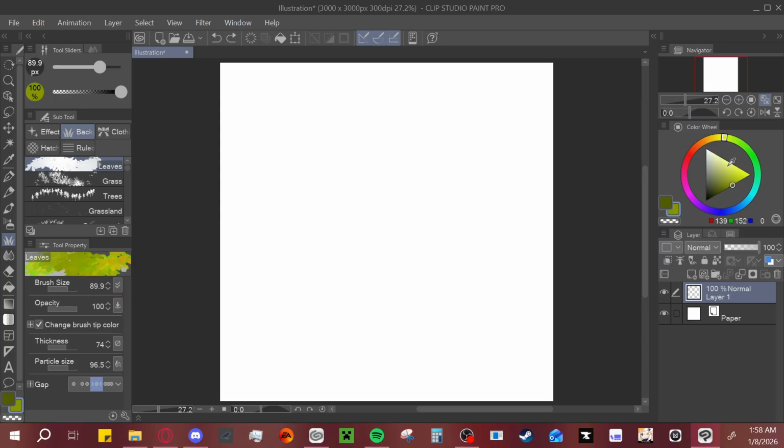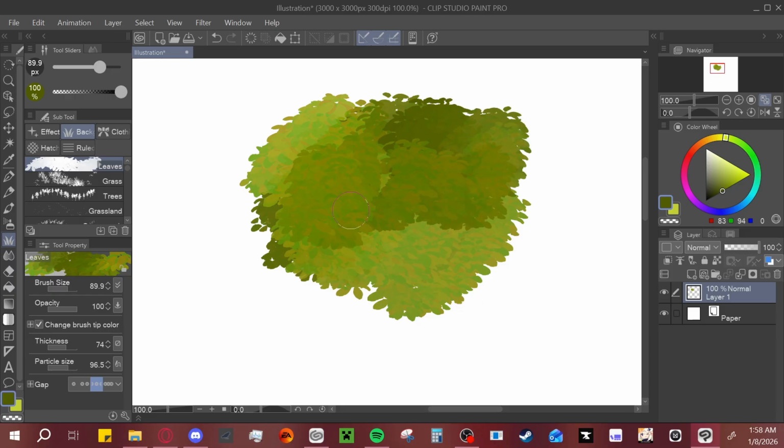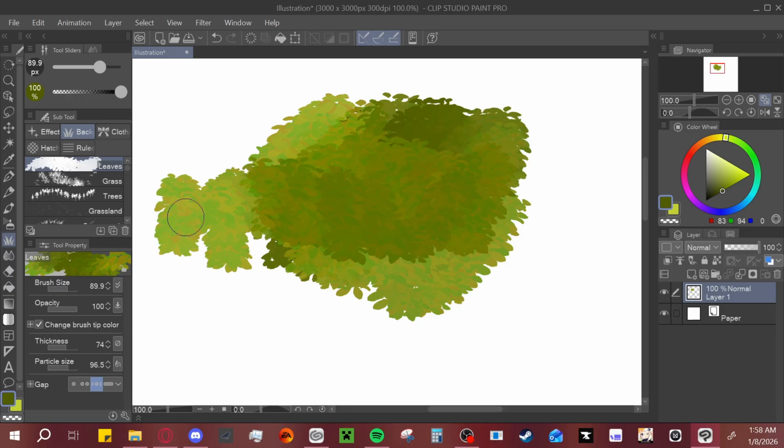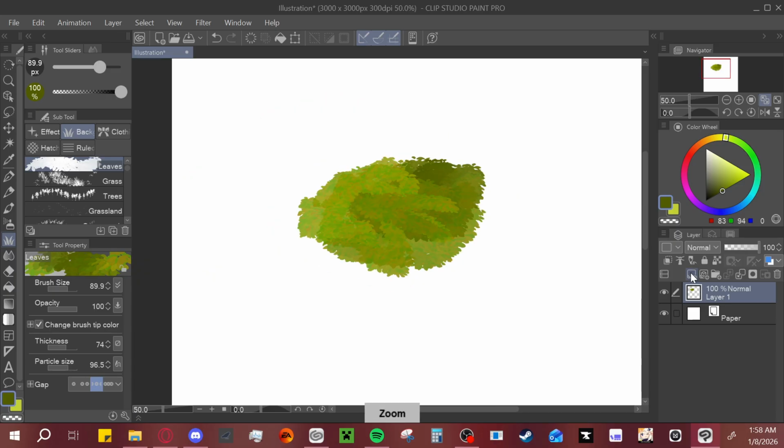It's your sort of foreground and background color. You won't use that often, but sometimes when you're messing with brushes, you will. So this will basically create leaf shapes for you, and you can draw leaves and put them onto a tree or something. Like if you were to draw a bunch of leaves and then in a layer below it, which you can drag and drop layers as well.